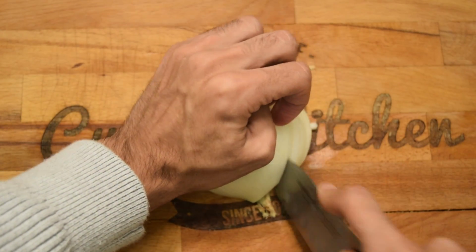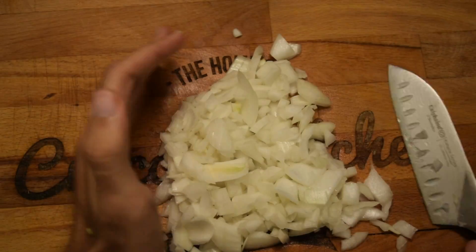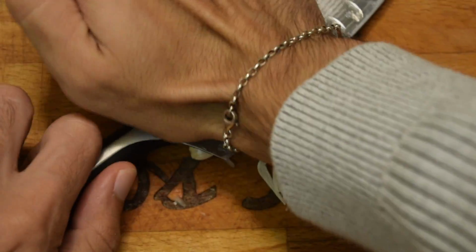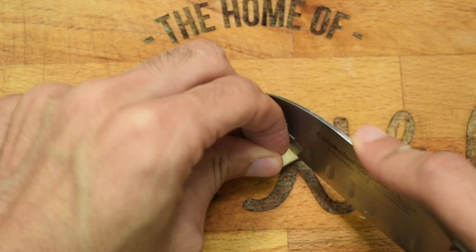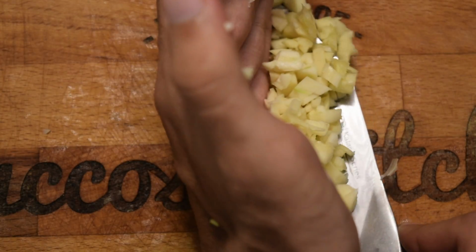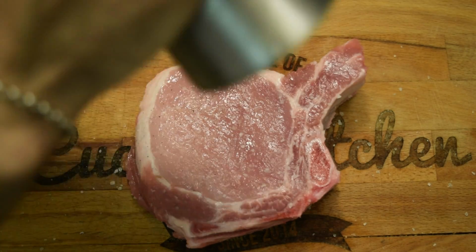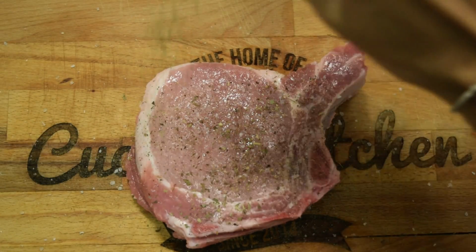First, peel and cut an onion in half. Then slice and dice until you have small pieces and set aside. Next, peel and crush 5 cloves of garlic, mince, and then set aside. Season the pork chop with some salt, pepper, and herbes de Provence on both sides.